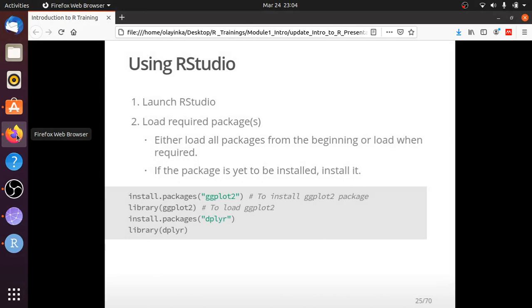Now, launching RStudio. Yes, I've discussed launching RStudio. Now, I was saying something about packages, and I've told you that packages are related functions. They are functions that perform related things in one particular field. So they will come in a package. Some people will sit down and develop that package.